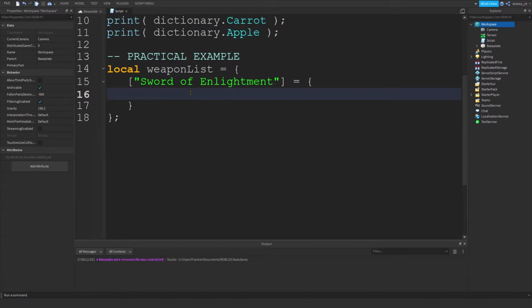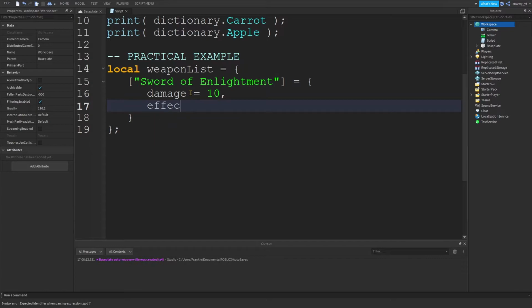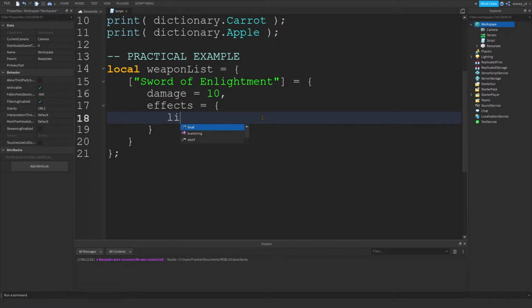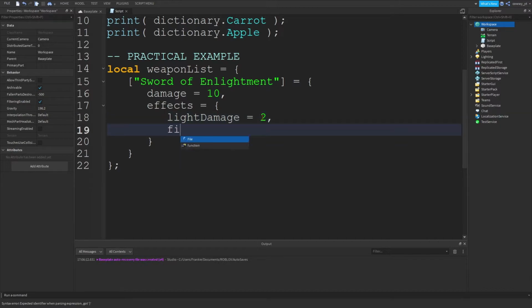And then we're going to say equals curly braces, which is another dictionary. And inside of that, I'm going to say damage equals 10. I'm also going to create another key called effects, which is going to be equal to another dictionary. And inside of that, we're going to write light damage equals 2 and fire damage equals 3. And that will be our first sword.